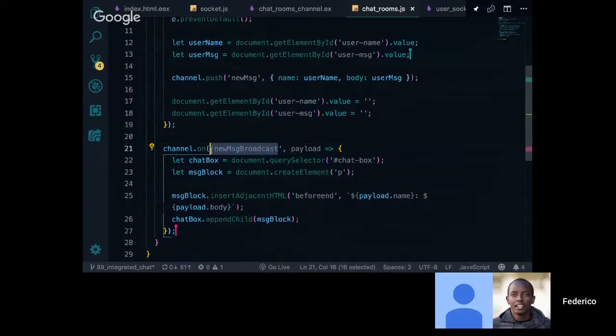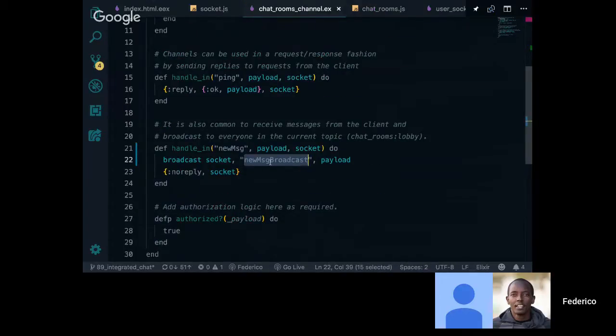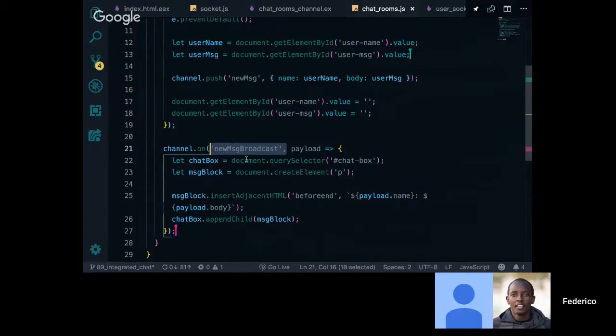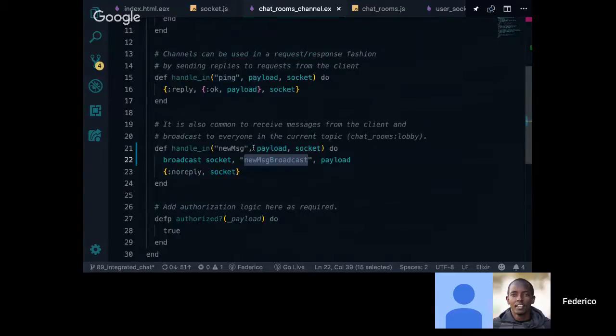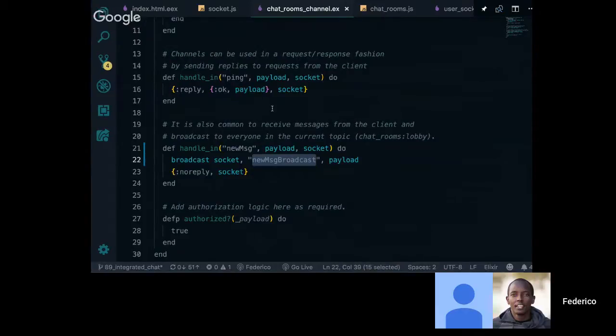everyone who's on that channel, subscribed to it, joined it, will listen to this. The important part is that it's named the same when it's broadcast from the server and when the client is receiving it. You can have the push and the on in the client side named differently as long as they relate to what it's named in the on server side. Yeah, exactly. They're kind of related, so that's why I went with it, but just to differentiate. So I guess that did end up making a difference because it was a little bit confusing, but I think we clarified. I think I got everything saved.